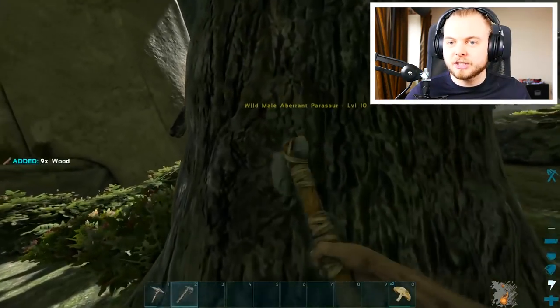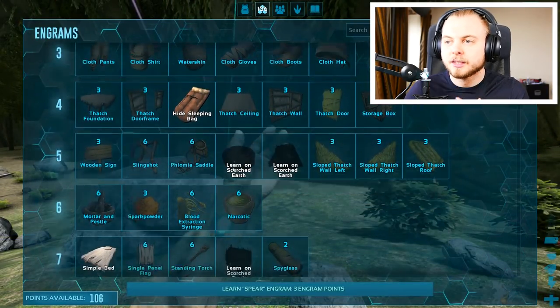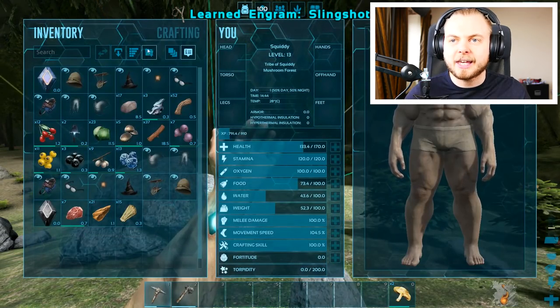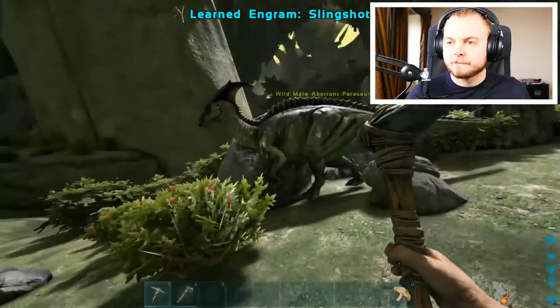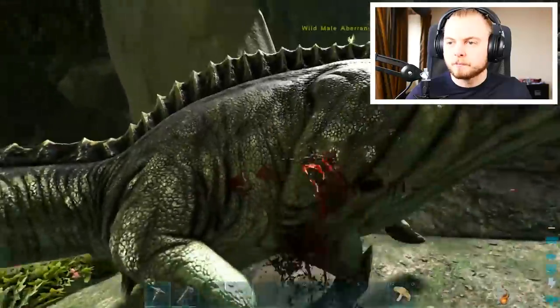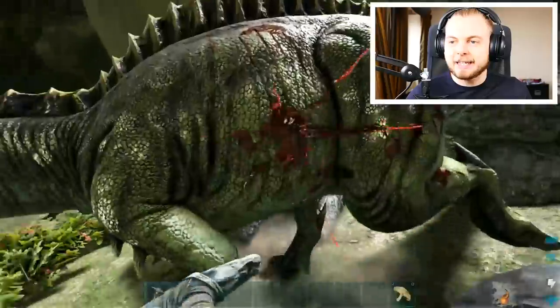Parasaurs are easy. Right, let's take down this tree. What do we got? Spear. Spear's pretty good. Spear! No, I want a slingshot. Slingshots are kind of brutal. I want a slingshot. Give me a slingshot game. We still need hide for this. Alright. I'm just gonna spank this guy in the bum. Easiest kill ever. Easiest kill.